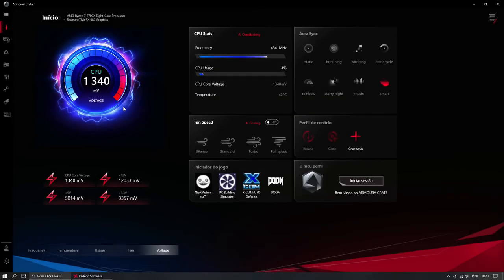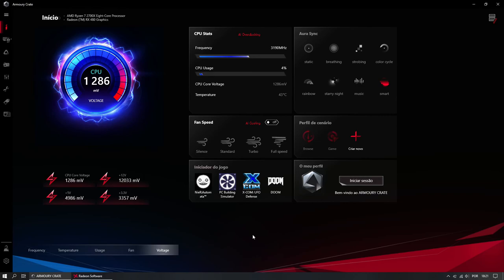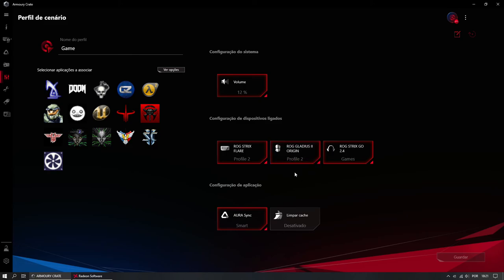I find the software very good, actually. I've seen some heartbroken people with this software, but I haven't had a lot of problems with it. I have had a problem with the Gladius mouse. It's now fixed. It was not the RGB. It was the profile section. It wouldn't appear here, only after 10 or 15 minutes after you boot your Windows, but after that it worked normally. It was the only stress I had with ROG Armoury Crate, and I hope it keeps that way.